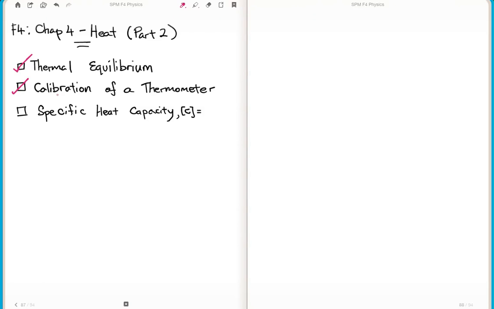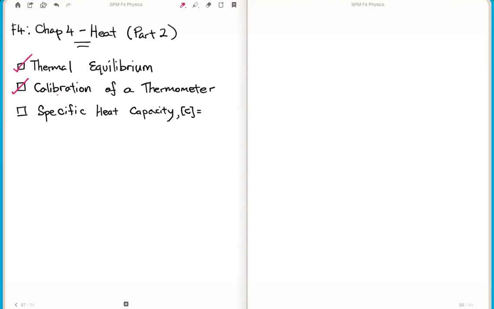Then you subtract the freezing point length from the boiling point length. The change in length represents 100 degrees. So if you know that length and you know it's 100 degrees, then if you're given an unknown length, all you need to do is convert it. Let's say 100 degrees is actually equal to 25 cm. If your unknown length is, say, 10 centimeters, the temperature would be 10 over 25 times 100. So it's about 40 degrees.